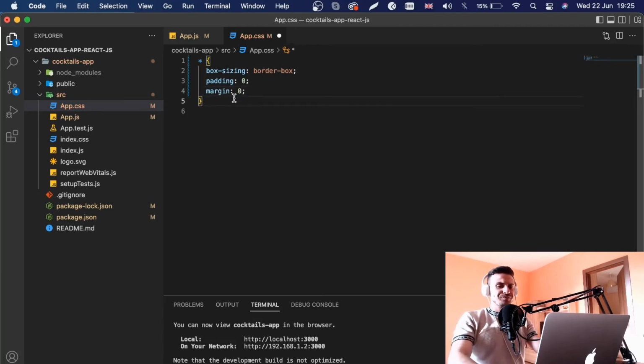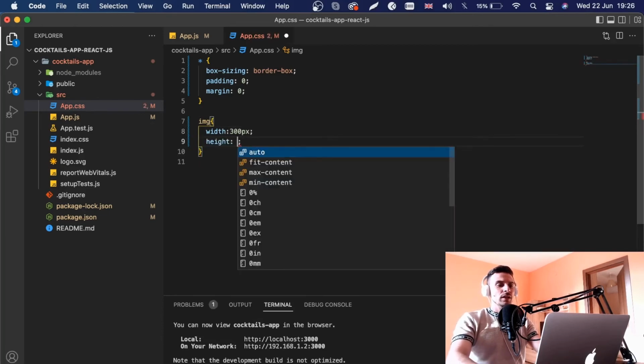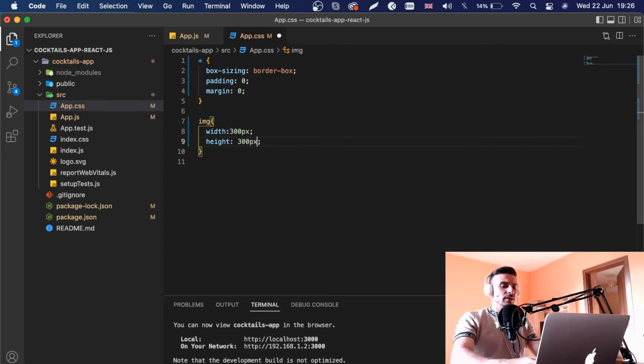And then let's do image width. So the width of the image, let's say we want 300 pixels, height 300 pixels.